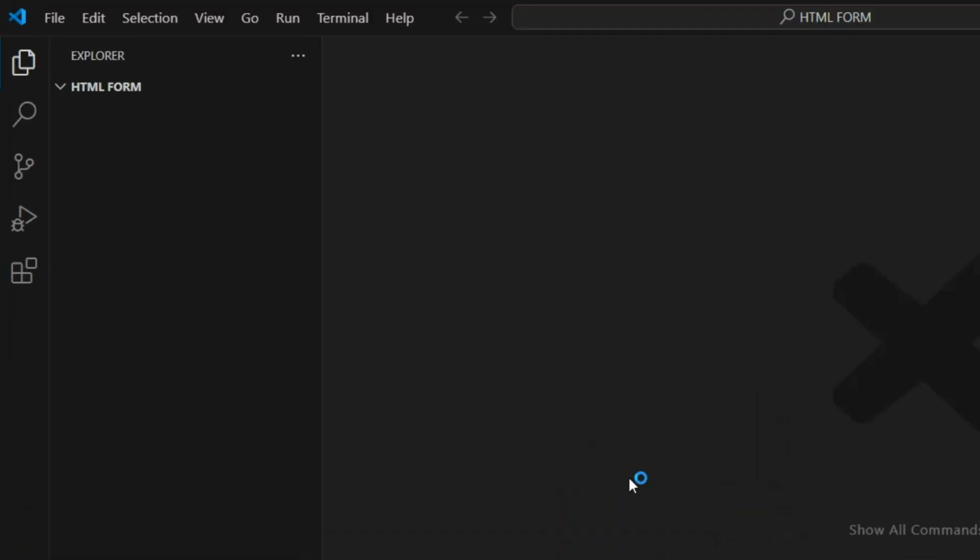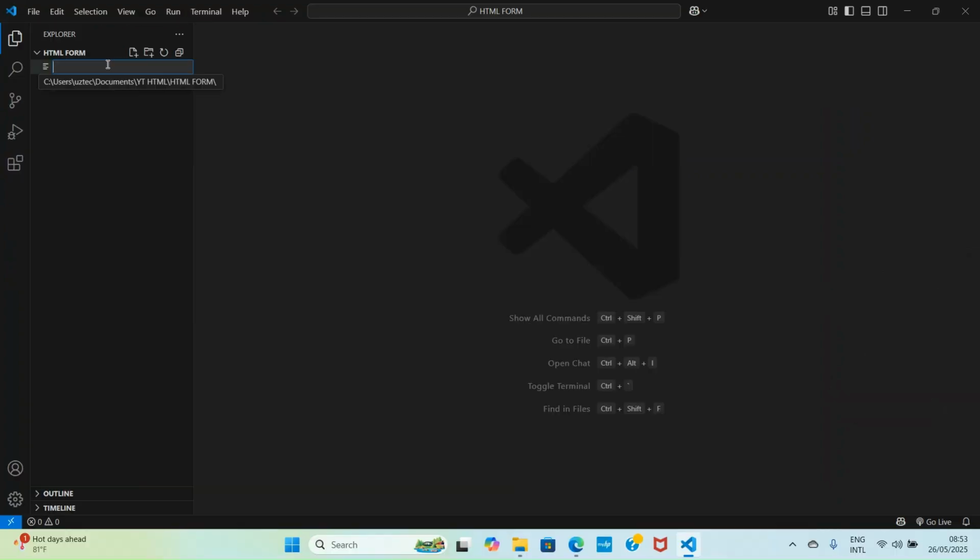Once you are here, you are going to start the creation of your file, because now you have called the folder. This is where we want to be saving all the files we're going to be creating. So this is New File. Click on this New File button. Once you click on it, you have to give this new file a name, the one we are going to be putting inside this folder.